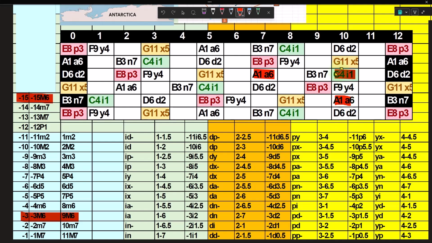This would be a negative 3 minor 6, but I want to go a negative 15 major 6, not a minor 6. So I could go between each string. Where did my cursor go? My cursor got lost. There it is. So I can go 5, 10, and then 11, 12, 13, 14, 15. See, all of these are going from the Ionian node to the Aeolian node. We can call that always a major 6, which is what most guitars do.